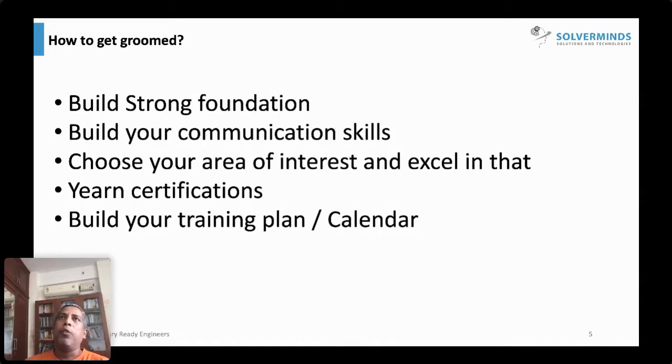The ecosystem for grooming an individual faster has also grown exponentially over these years. Way back in the early 2000s, if you wanted to learn a new programming language, finding a book itself was a difficult task. You wouldn't be able to afford such an expensive book, or have easy access to sample programs. But today, by spending 500 rupees, you are able to learn the latest technology on Udemy, and there are many more platforms even offering courses free of cost for students. So choose those kinds of platforms and get yourself trained on the latest technologies.